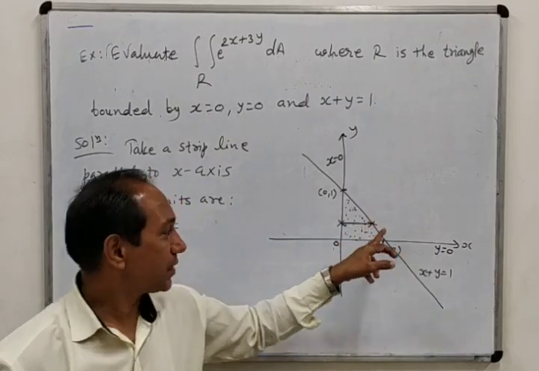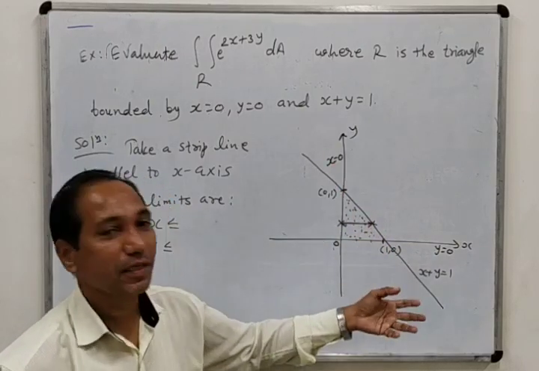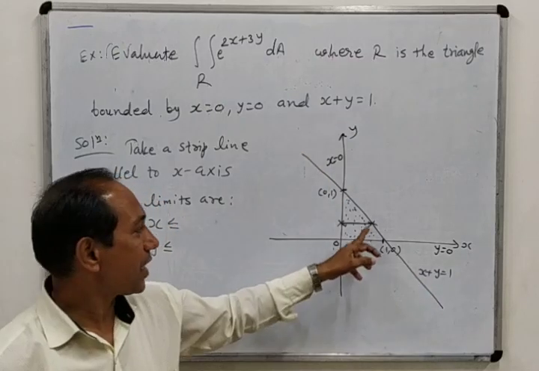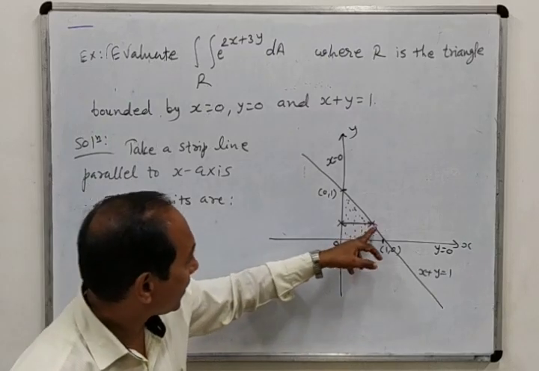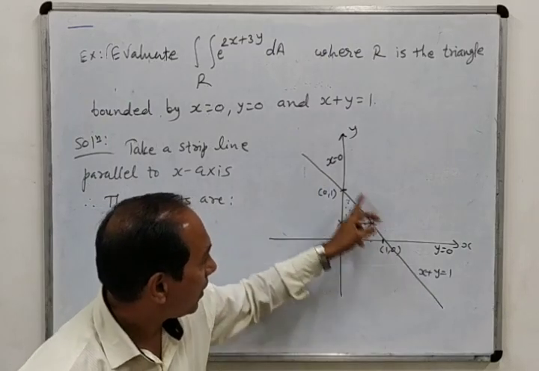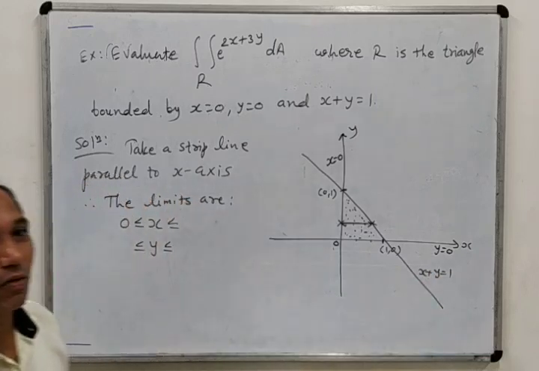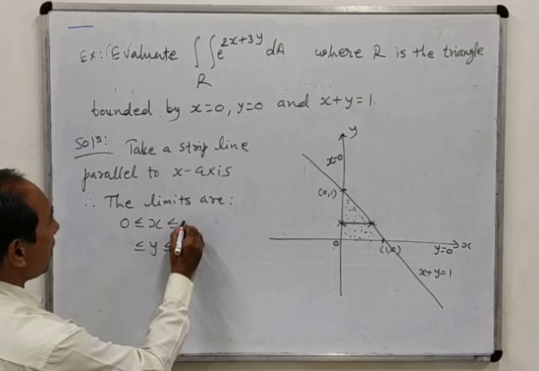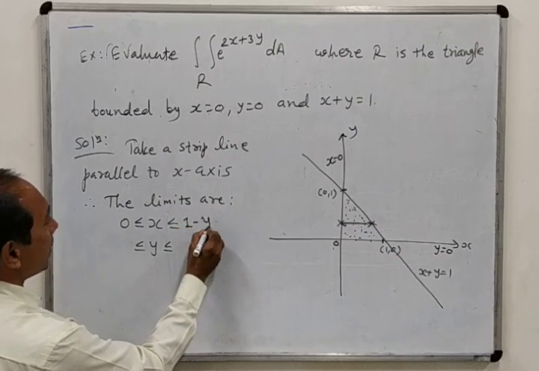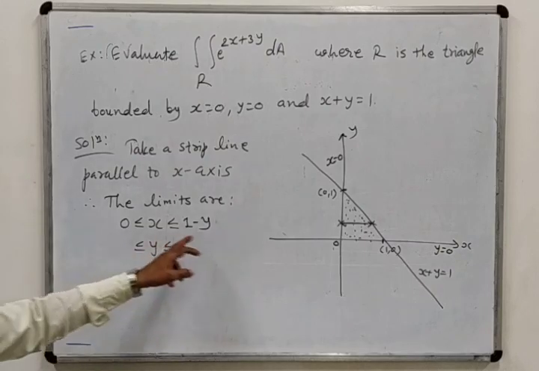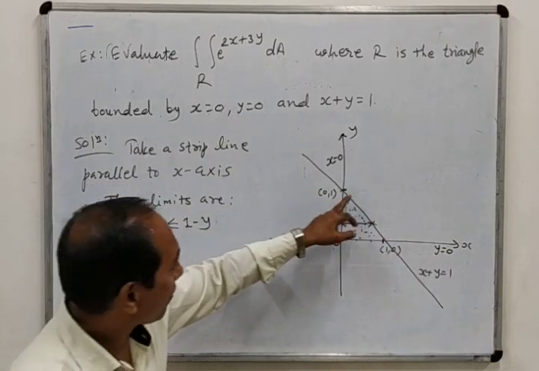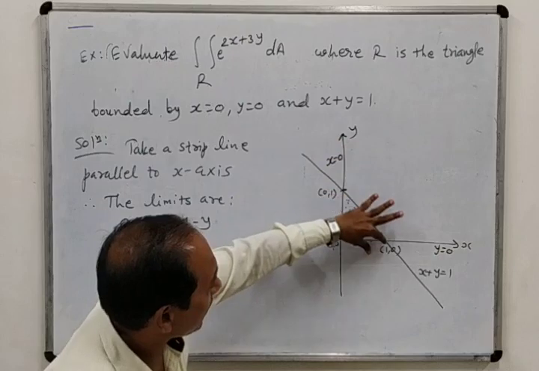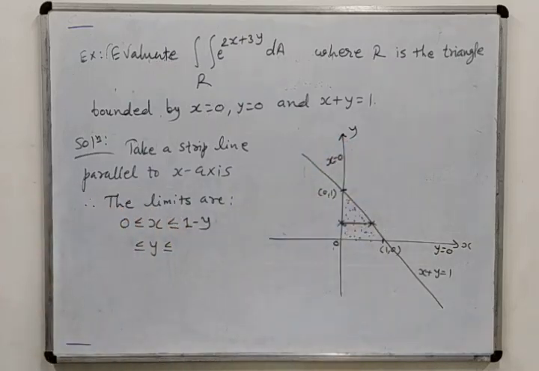Then see the right-hand point. Here again, this endpoint, where is it? It is no problem. But on which curve does this right-hand point lie? This is important. And we can see that this right-hand point lies on this straight line, and this straight line has the equation x plus y equal to 1. So from this we will formalize that x equal to 1 minus y. So we can see that x lies between 0 and 1 minus y. Here 1 minus y is there because the length of this line is varying, so it depends upon y. And this point is fixed.